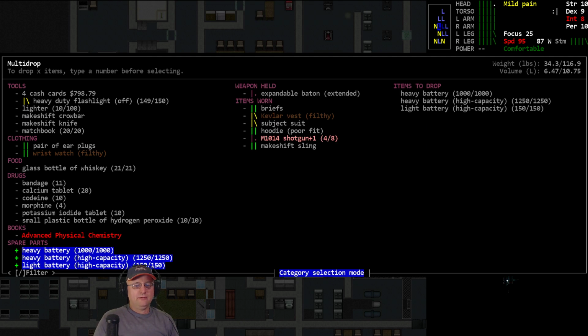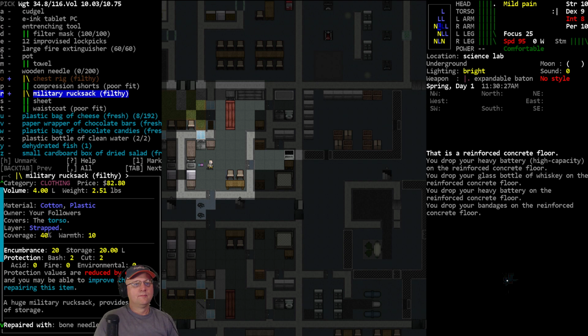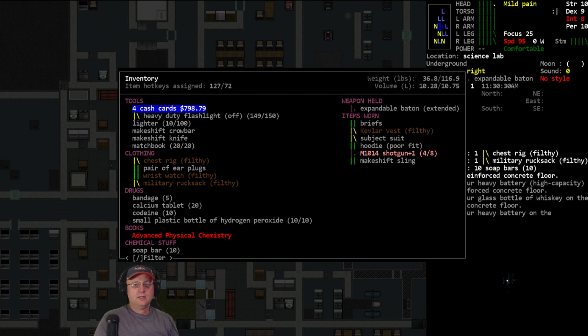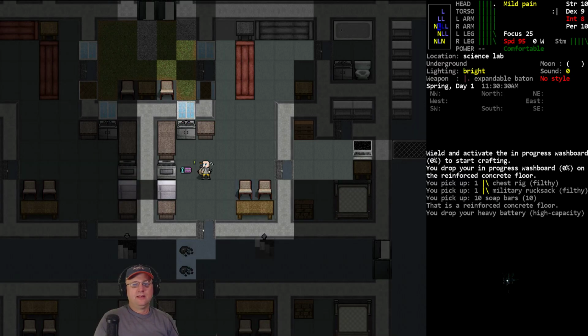Alright, drop the batteries. Yay! Keep the book for the moment. Alright, I'm going to have to see just how far this soap is going to go. Get the washboard put together. I'm standing in the wrong damn place yet again.